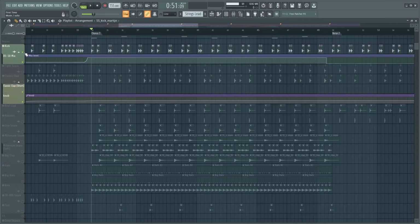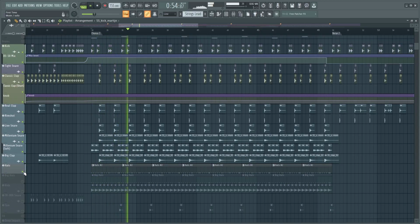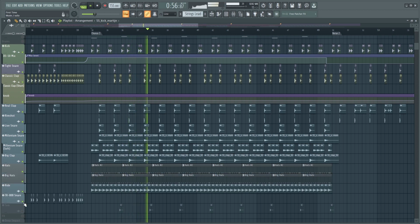Some key elements I haven't discussed yet are the drums. There's a kick, multiple clap and snare layers, some closed hi-hats, open hi-hats, a ride, and the tom at the end of every second bar. Now, given that these are all samples, there's not too much to say about the way they were created, but rather about the way they were modified to get them to sound as good as possible.